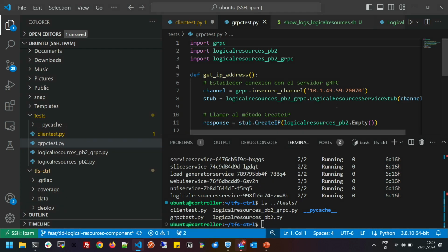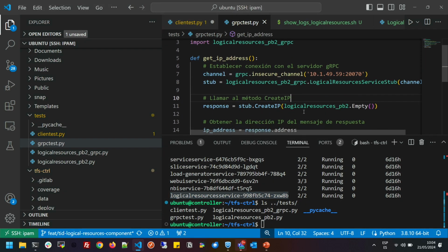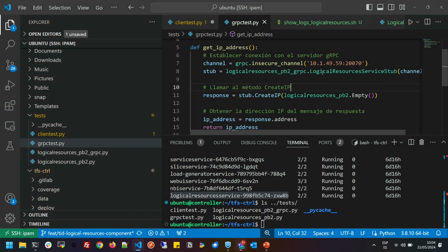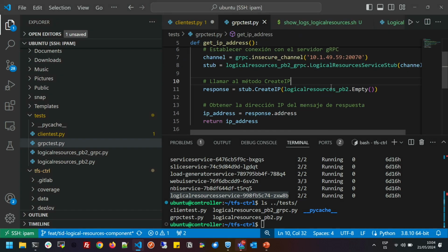Okay, so what this is going to do is connect to the endpoint of this component, and then it will create the stub, and it will send an empty message, so the new component replies back with the new IP.